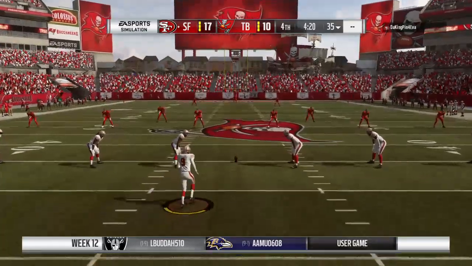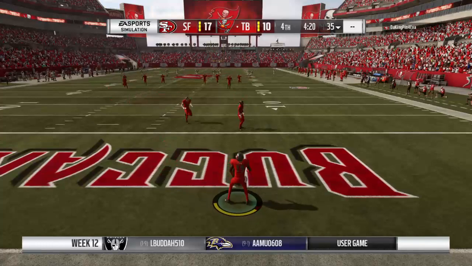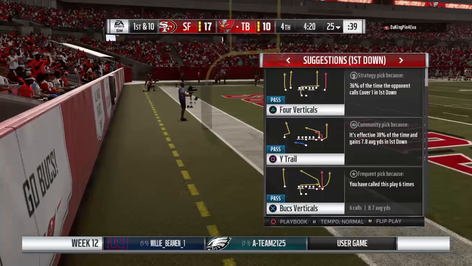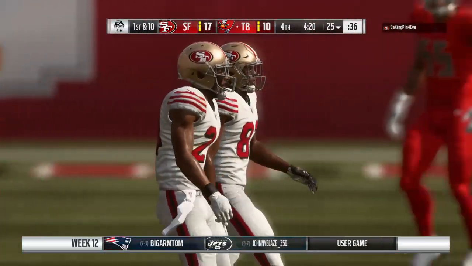Gold now out to kick it away. And that'll carry over the back line of the end zone for a touchback. Now the Buccaneers offense gets ready to head back onto the field.